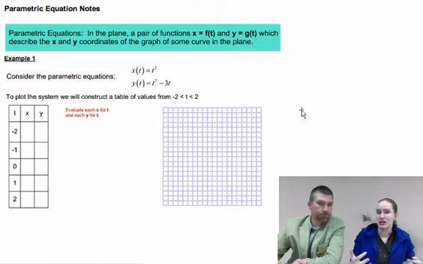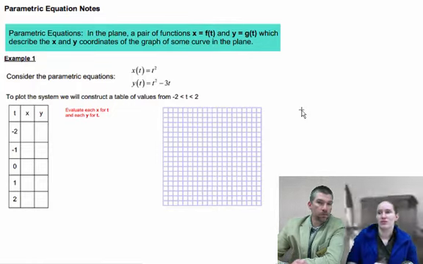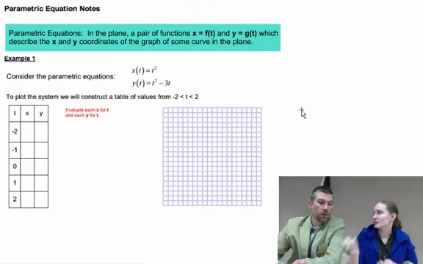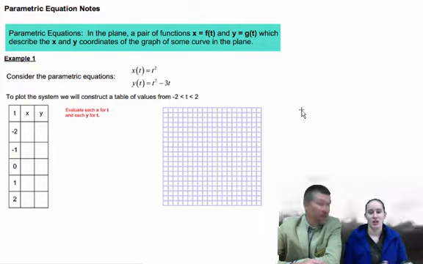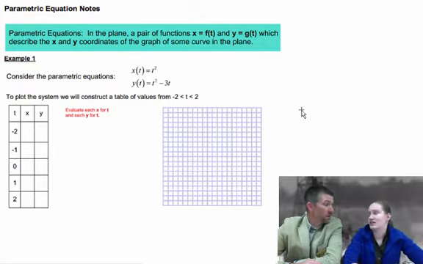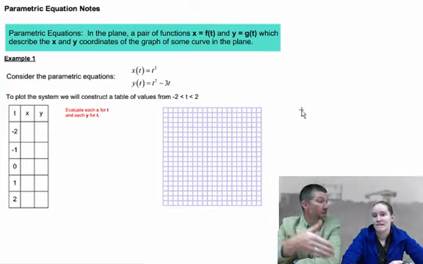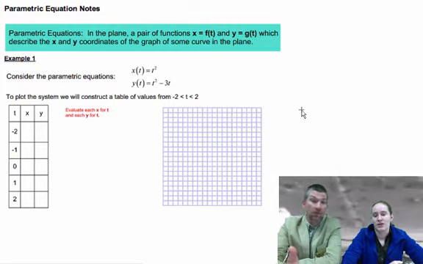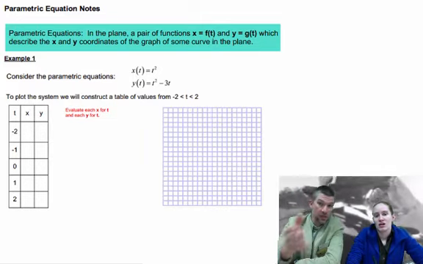What we do is we add this thing called a parameter, t, and that t helps us if we wanted to talk about, for example, the time that a particular thing is moving through the XY plane. An airplane taking off is a good example of a parametric equation because you've got the time of the flight, the speed of the flight, and the altitude of the flight. And we can relate all of those together with two equations like this.